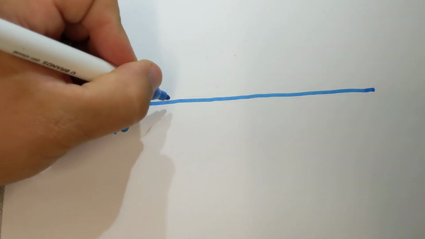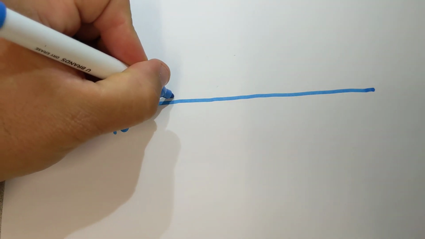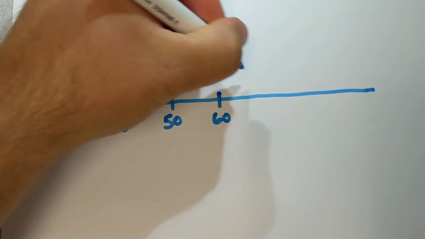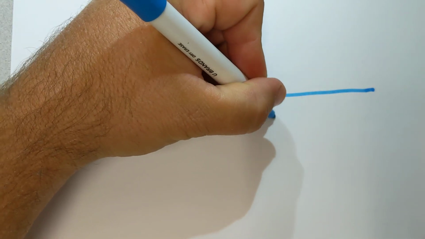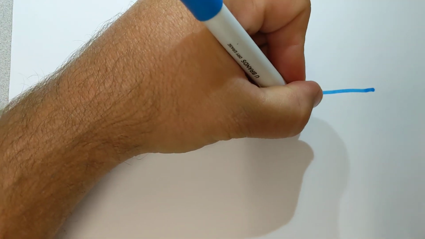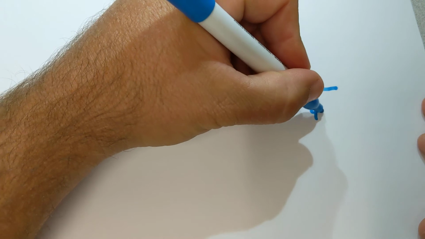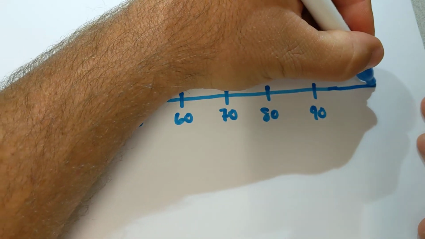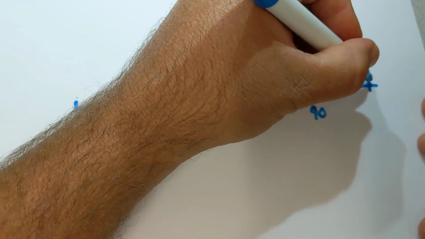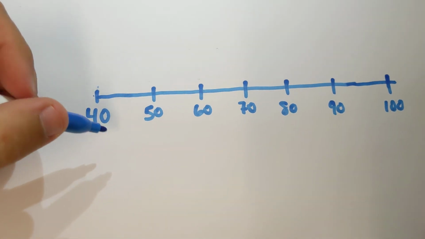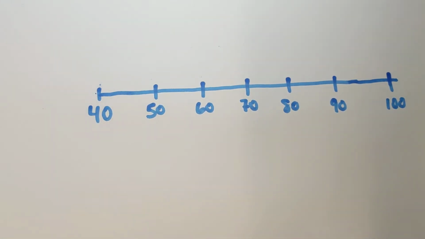We're going to start at 40, and then our next one, we'll do 50. We'll go in increments of 10. Then we'll have 60, 70. I'm trying to space these out about right. 80, 90. And we know that we go a little bit farther than 90, so I'm going to go ahead and make 100. Now, down below here, I'm going to write what we already know. This is how we're going to set up our box and whisker.